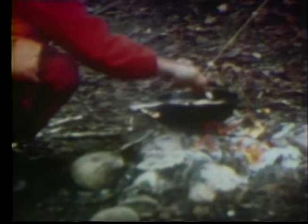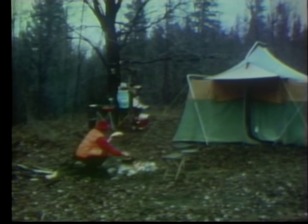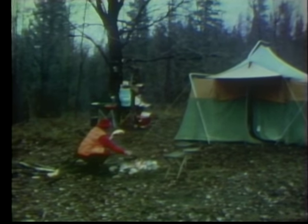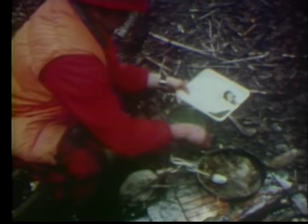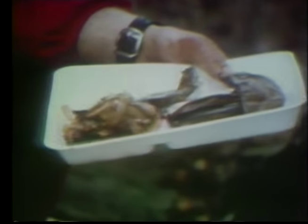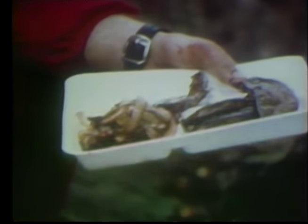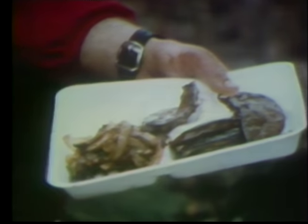People generally don't know how to take care of venison — their deer meat. Dragging it out of the woods is traditional, but really, would you drag a fresh T-bone steak home from the butcher shop? Carry it out on a pole. And you don't need to hang it to age it if you're going to freeze the meat. Aging breaks down the tough fibers, but freezing does the same thing. Don't treat venison like it's venison — treat it like you would any other piece of meat in the kitchen. If you cook it like steak or any other piece of beef, unless it's an old buck, you'll love it. One qualification: remove all the fat and only eat the meat. It makes a world of difference in flavor.